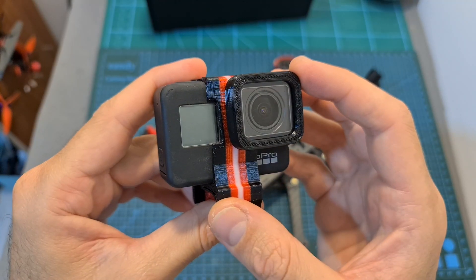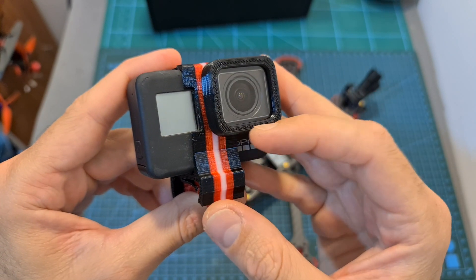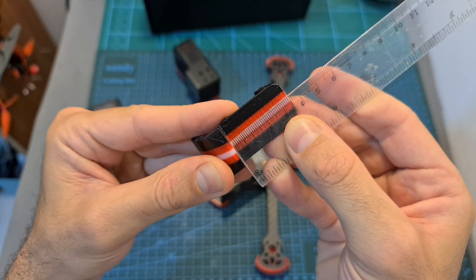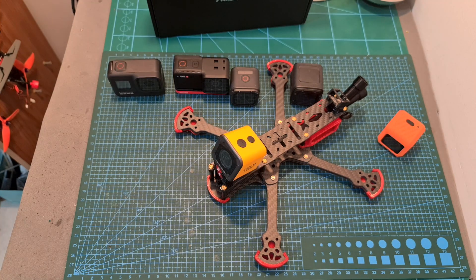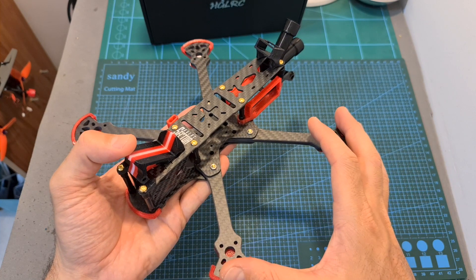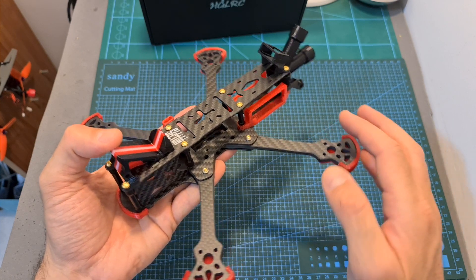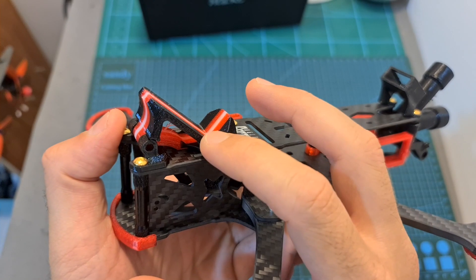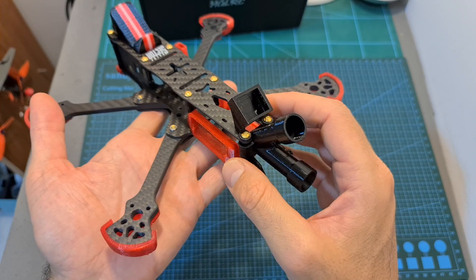This mount is compatible with GoPro Hero 5, 6 and 7 action cameras, which are also compatible with the included lens protector. The dimensions of the base of the generic camera mount are 20 by 35 millimeters, so it is pretty much compatible with most action cameras. Overall, as far as I can tell, the HGLRC Sector 5V3 — which, just like the V2, is also available with 6 and 7 inch arms in addition to 5 inch — is a well-thought and well-designed freestyle frame. I really like the action camera mount and I think it's great that HGLRC are including all the necessary 3D printed TPU parts.